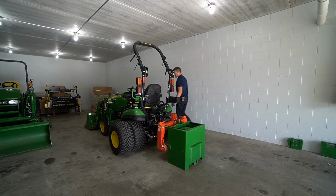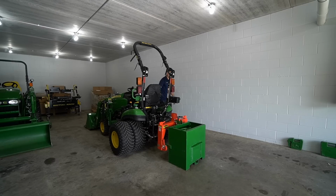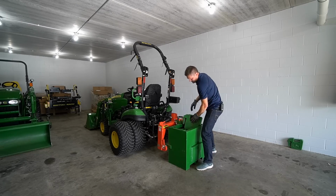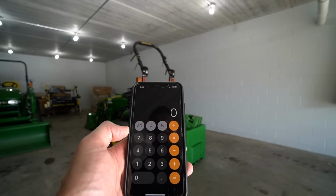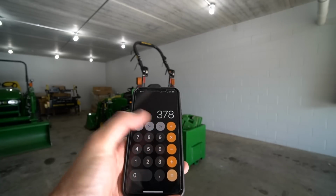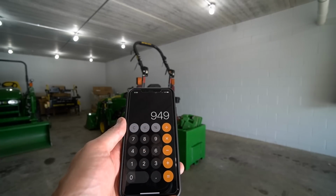Okay, we have 8 in there right now. We're going to go ahead and go to full throttle as well. That was no problem for it. We're going to add more weight. I've got these 70 pounders here too. Okay, so we've got 3 of the 70 pounders, so that's 210, but we have 9 of the 42 pounders, so that's 378, plus 210, plus our starting weight of 361, 949. Let's see if it can do it.